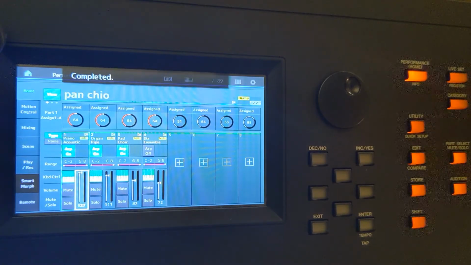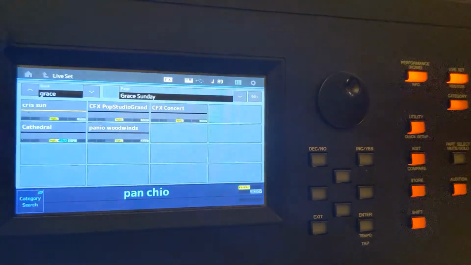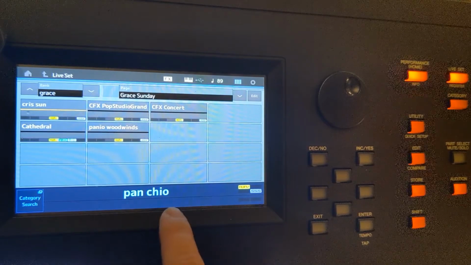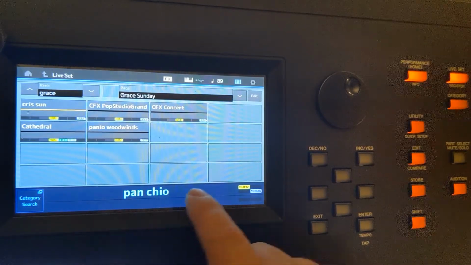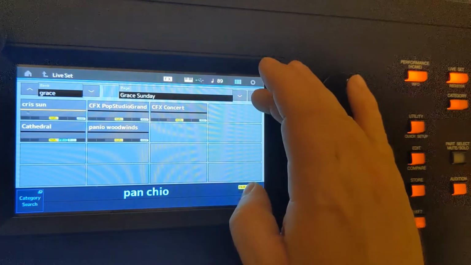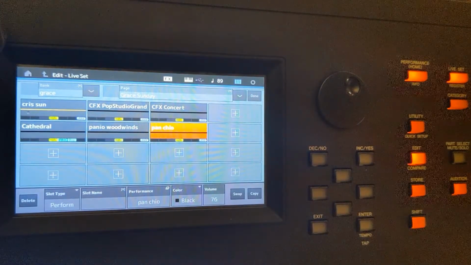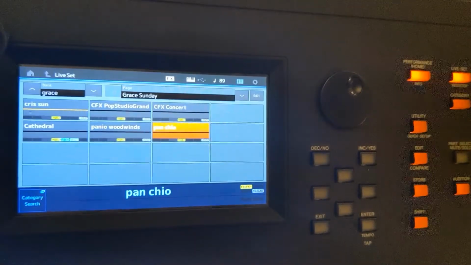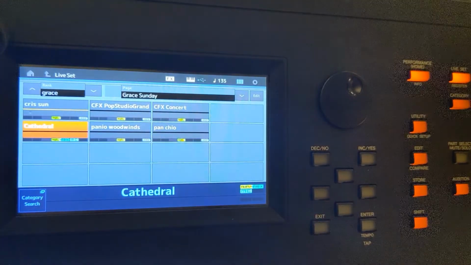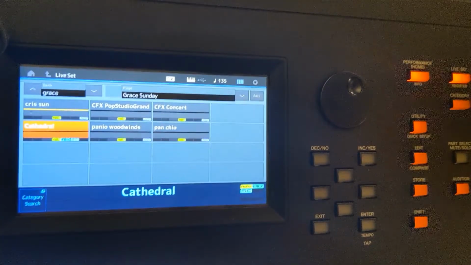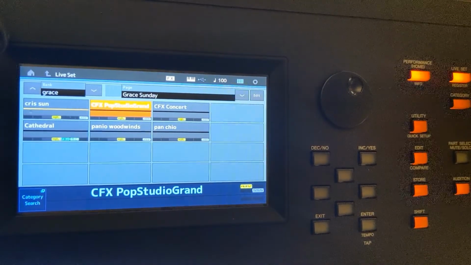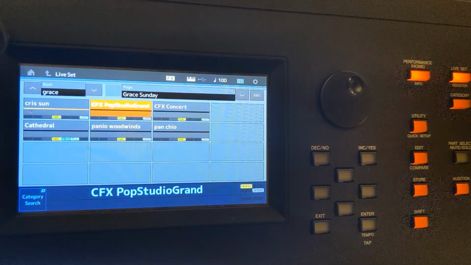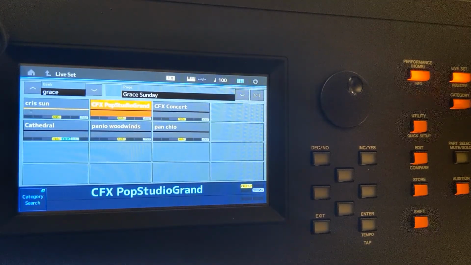And then we're like, I want to use it on my live set. So we click on live set. And remember, that piano is down there now. And we hit our edit button and we add it to it. There it is, just like that. And we have our instrument. And then the next song, when you want to use just an organ or just a piano, there it is. And that's how you create a new performance.